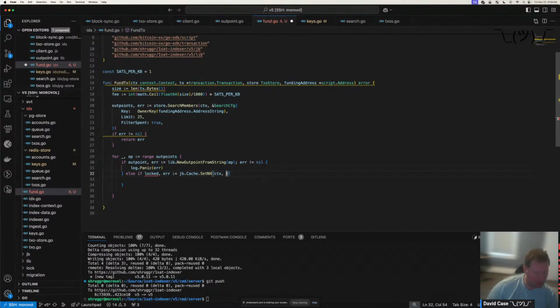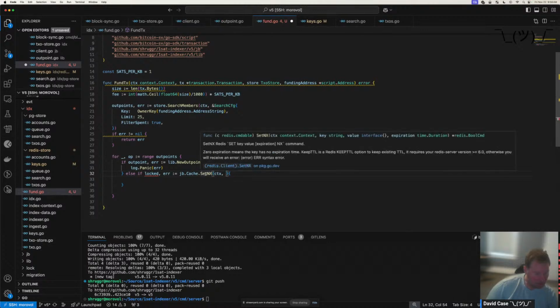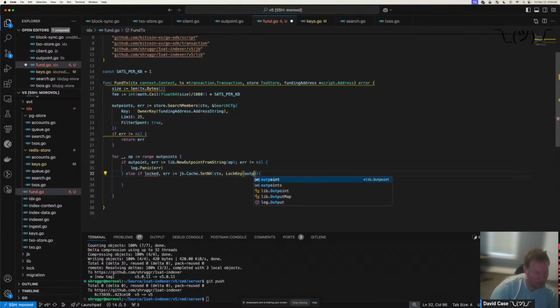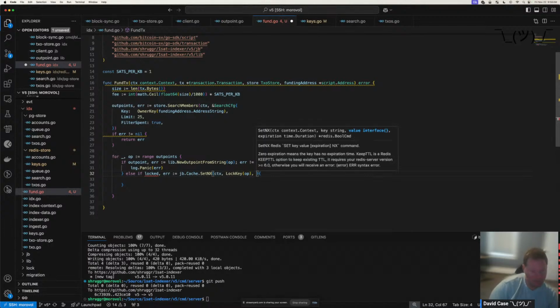So what do we got here? The key. I'm going to go lock key out point. Actually, I want the string, so I'm going to go OP. The value that I set in the database doesn't actually matter. I'm really just trying to make a point to say this out point I've got reserved. How long it's reserved for is set by the TTL in the database, the next parameter I'm going to pass in.